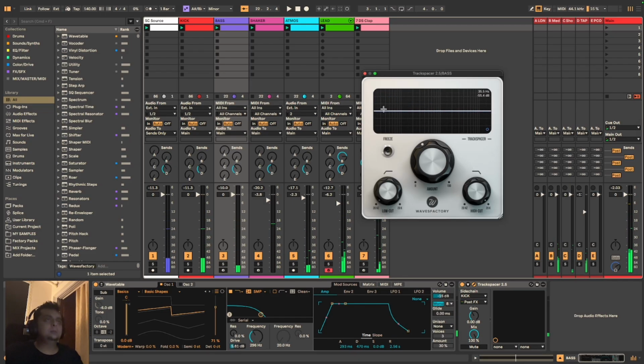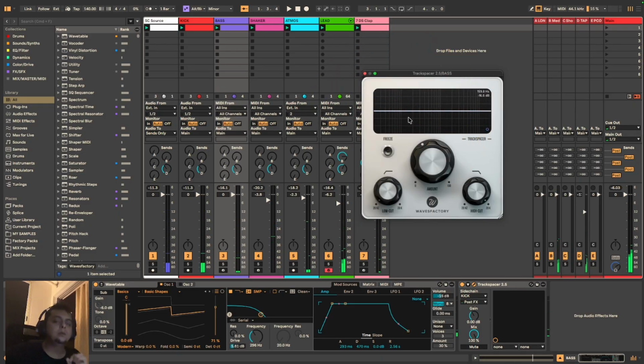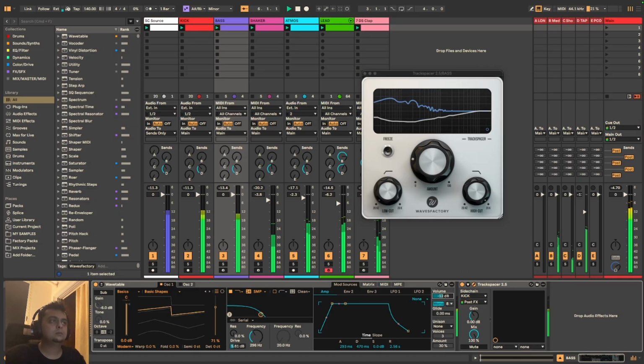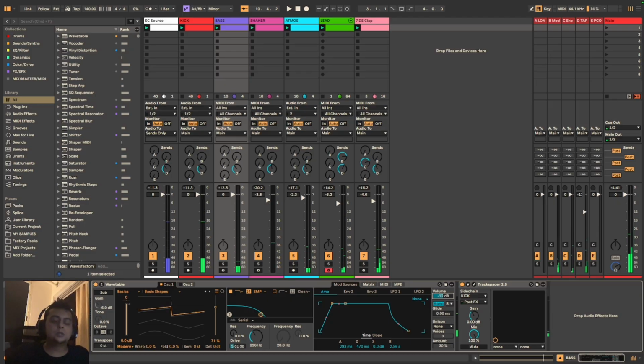So you can see over here, the spectrum is showing specific frequencies. Wherever the kick is present, it's ducking that, and wherever the kick isn't present, it's ignoring it. So, and you're still getting the pumping effect that we all like. Right. So that was level 3 of spectral sidechaining.